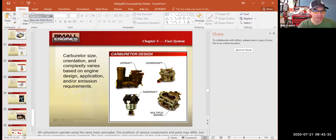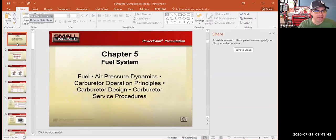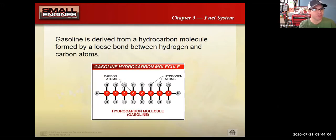And with this chapter five, I may not hit every single slide, because last week we did a pretty darn good job talking about carburetors and how they work, but we kind of ignored the rest of the fuel system. So we're going to focus on the rest of the fuel system slides today, and the slides that will in particular help you answer test questions, right? That's important. Okay. Just throwing this out there, gasoline is commonly called hydrocarbons.